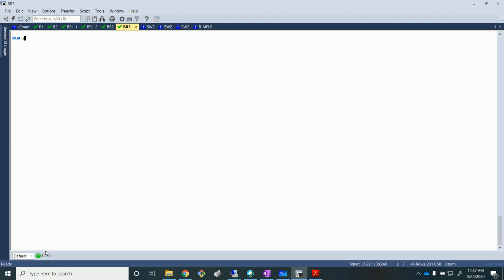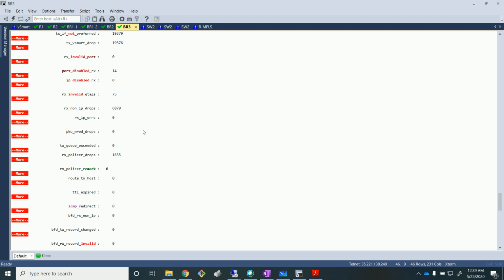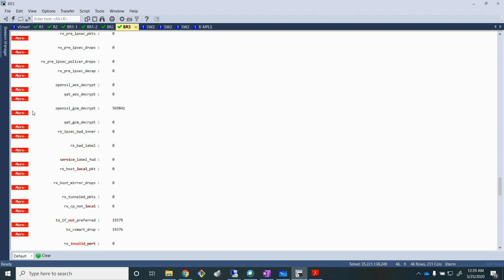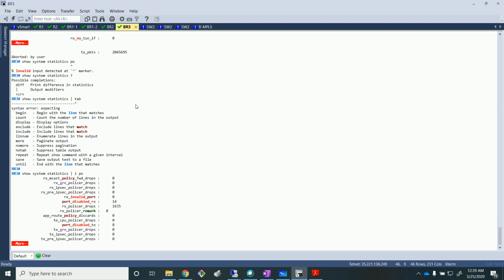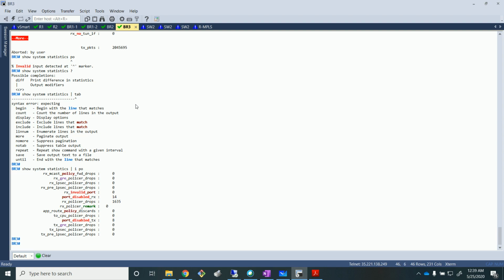What we could do is probably run something like, I believe, show system statistics, if I'm not wrong. Statistics, yeah. And because it is an indirection and policer, I believe it should work. Okay, there's some issue. The include option doesn't seem to work for some reason. Anyway, you can see here on the output there are the policer drops. That's exactly what I want to show. Because we have put in this policing, it is dropping the packets.